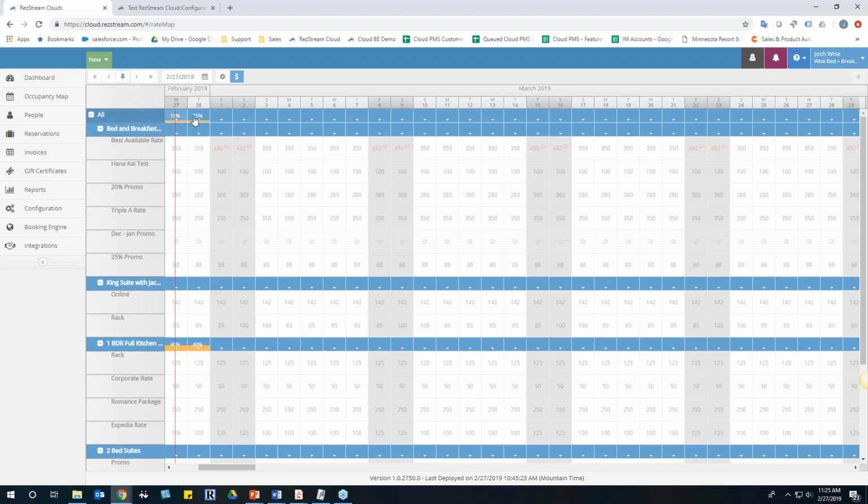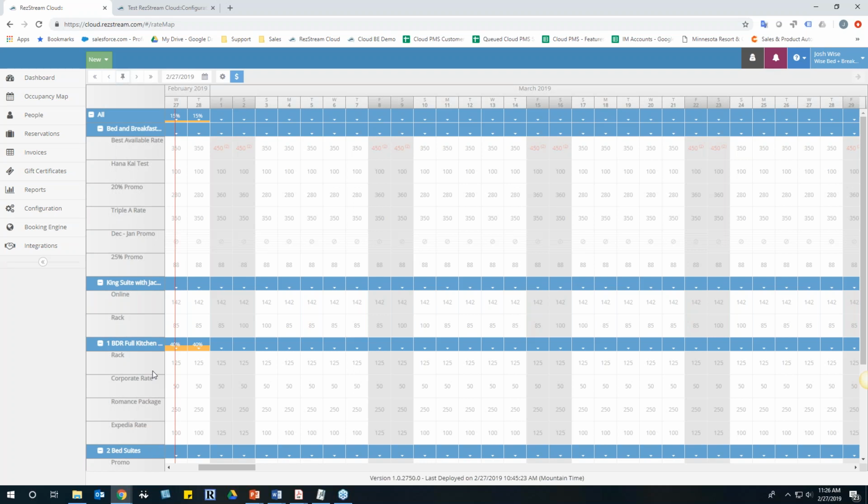You'll notice here I've got a little percentage sign, and what this is showing me is occupancy for that particular day. So overall, for Wednesday the 27th, my occupancy is sitting at 15%. Overall, for all my units on the 28th, my occupancy is at 15%. However, on both of those days, my occupancy for this particular rate plan is at 40%, right? Because I've got so many units within that particular rate plan. So not only can I see my overall occupancy for any single day, I can see my occupancy broken down by rate plan, so I can see which is functioning well and which is not, and make any appropriate adjustments as I need, okay?